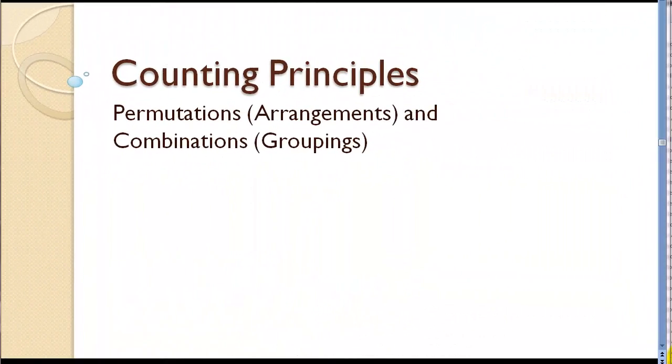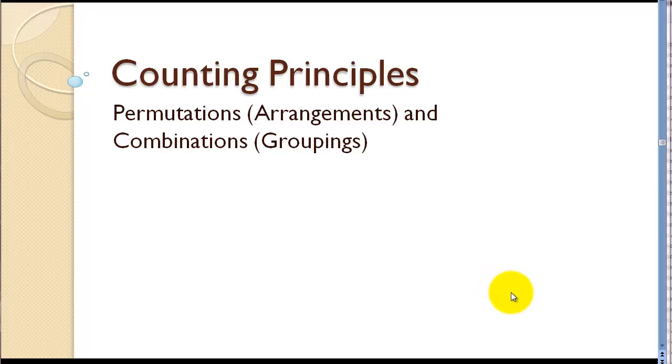Hi, this is Mr. T with a tutorial on counting principles. This is the second in a three-part series on probability and statistics. We will be talking about permutations, which is when we are arranging things, and combinations, when we are making or selecting groupings. We talked a little bit about counting principles in the probability video. We talked about the counting multiplication property or principle, and we'll be building on that today.